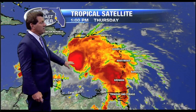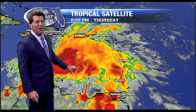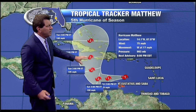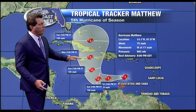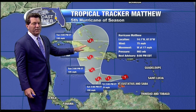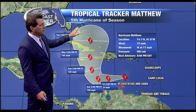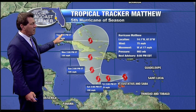But this one is eventually going to move northward. When that makes a break to the north will determine how much we're going to get from this system here in Florida. The forecast path over the next 48 hours takes it off to the west, and then there's a big spread, and the Hurricane Center wants everyone to be informed that, you know, the day 4 and 5 error rate can be over 250 miles, and that's a big difference. It could be on the western edge of this, and the European forecast model is suggesting anywhere from just off the coast of southeast Florida to the Gulf of Mexico on day 5 and 6. So that also bears in mind.